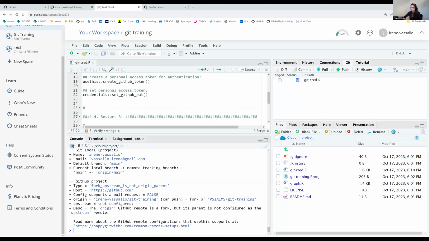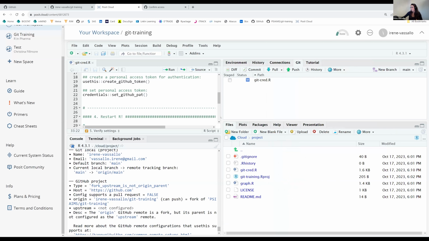First of all, I forgot to say, an important part of this Git GUI is that you know where you are when you look here. Right now you see we are in main. If you check, there are no additional branches. There is only main, and you can see that locally we have main. In the remote there is also only main, because we only forked the main branch. So this makes sense.